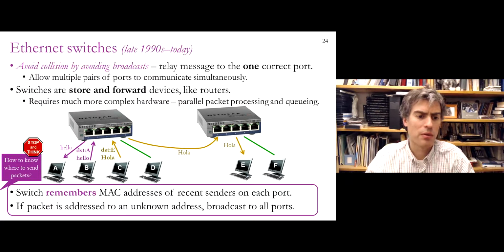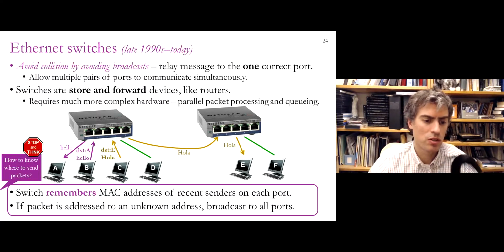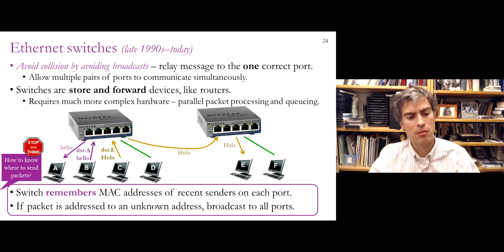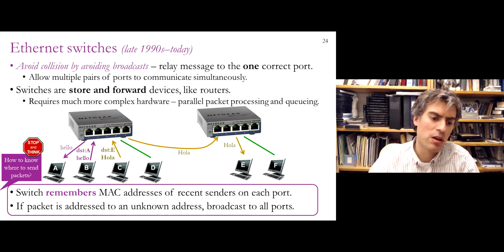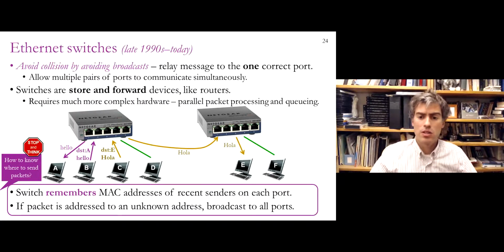We also now, when we do that, need to introduce storing and forwarding and queuing because we might have contention. For example, if we have two machines, A and B, that want to send a message to C at the same time, it's not shown in the picture, but let's say A and B are feeding packets into ports 1 and 2 with the same destination. The switch can start sending one of them out on this port 3 to destination C, but then it can queue up the other message and send it immediately afterwards. That would be a good thing to do to avoid collisions, to avoid dropping packets, and make efficient use of the ports. Okay, so they can do that.